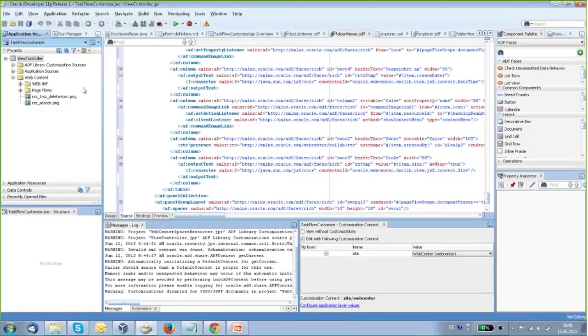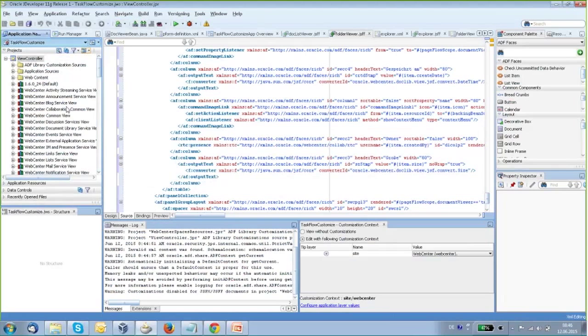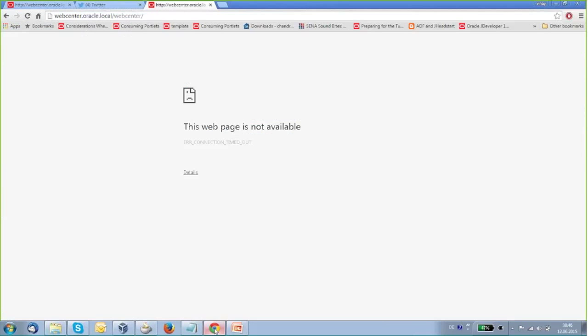Normally, when you open the application, you give any name, and this will be the default application which will be created. You need to enable the show library, and then you will have all the libraries. And if you see, we will have all the different services like activities, announcements, blog, collaboration, comments, discussion, documents, events, and so on. But we'll be taking an example of the document library service.